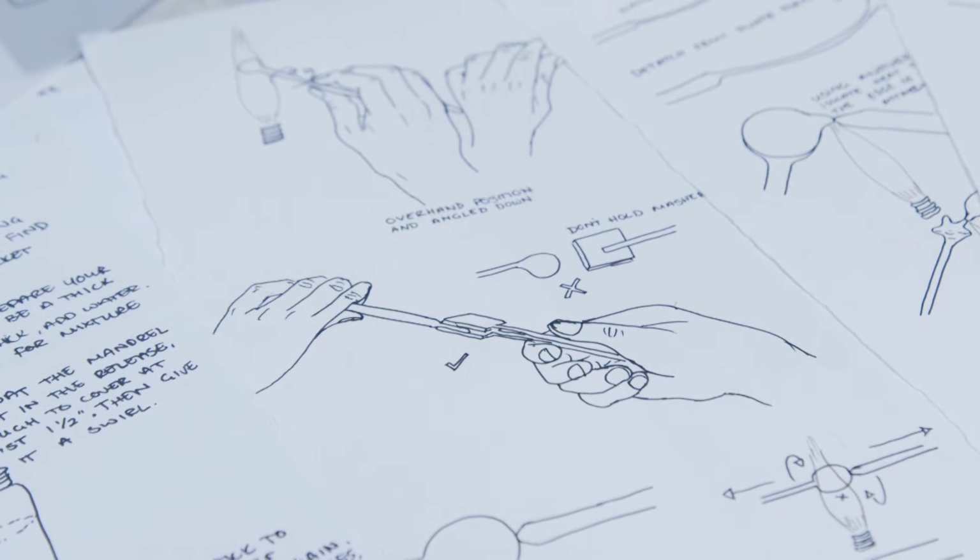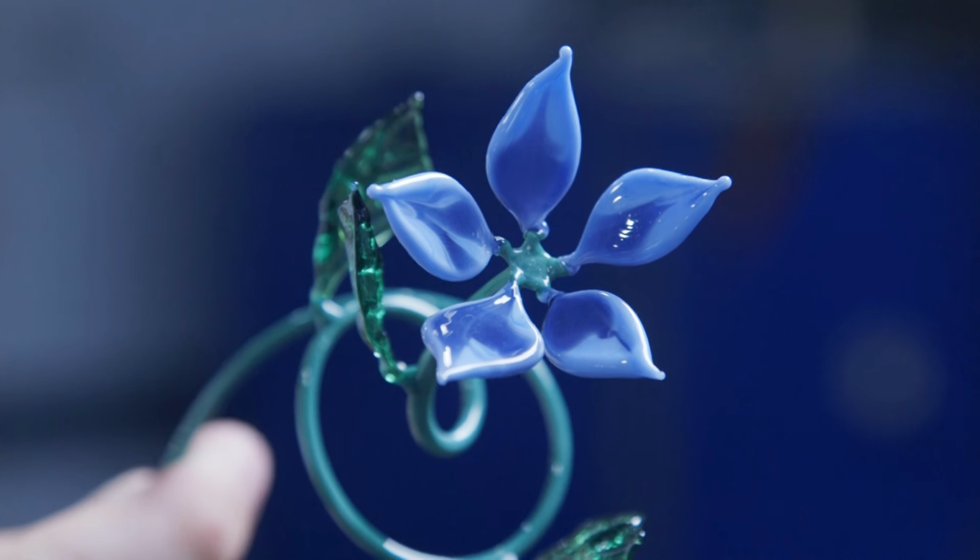Hi, my name is Laura Quinn and today I'll be showing you how to make a flower out of glass using lampworking.